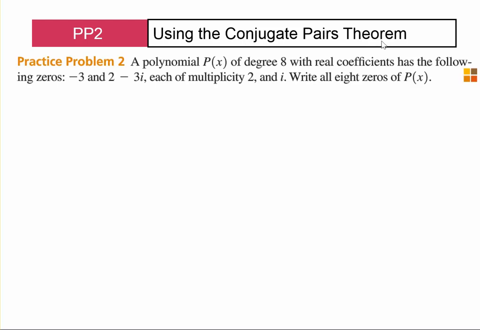So whenever you see a complex answer, you know that its pair is also there. And then this whole concept of multiplicity. Remember, multiplicity says that's how many of the same factors I have, or the same solutions I have. So we got to get to 8. Somehow it has to have 8 because we have the real solutions as well as the complex solutions. We've got both of them, so it has to reach up to 8. So let's go for it. If you know that negative 3 is an answer, that's good. And it also has a multiplicity of 2. If that's the case, then you also know you got another negative 3 as an answer. Good there?